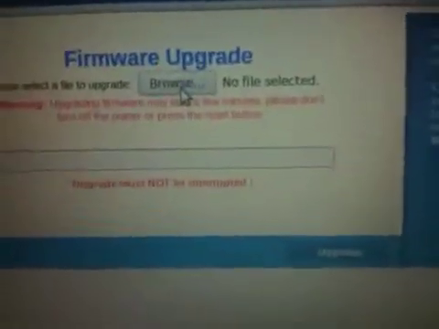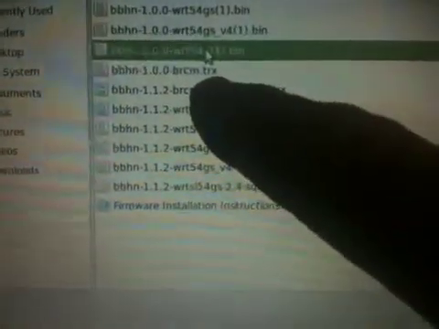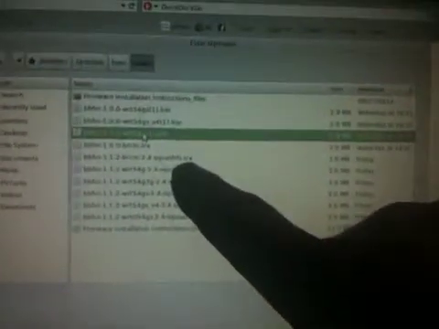But first of all, I'm going to go to Browse. I keep all of my mesh software in a directory out there. So I'm going to find the version of code for the G, and that is the 1.00 for the G code right here. That's my shack cat. He interprets my voice as saying, "Do you want some tuna?" All right, so I'm going to select the G code, this guy right here, and it's a bin file. Later on, if you do the upgrade, you'll use the TRX file like that. So there's the 100 TRX. Here's a 112. I'm sorry, earlier I said 121. It's 112, the TRX. I'll probably wait for them to fix it or for me to become more comfortable with version 3.0.0. Then I'll download the TRX and upgrade all of my routers.